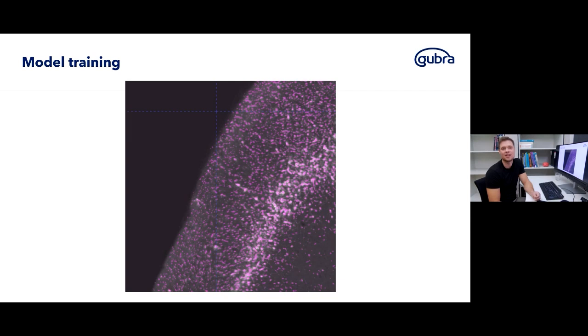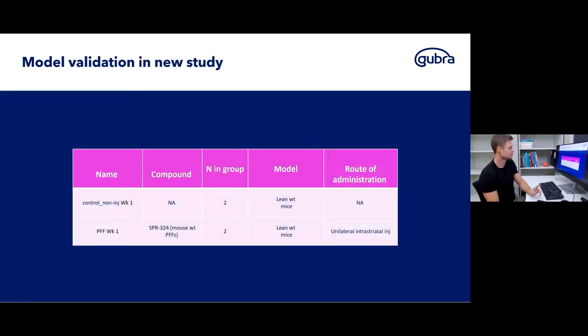For example, you could have a different study setup. So maybe the alpha-synuclein did not spread in the brain for 12 weeks, maybe it was 12 months, meaning that it could go to new places and have different appearances. Maybe you ran out of antibody, you had to buy a new batch, and that could give some variations in the appearance. So for these reasons, it's important to have a strategy for evaluating if your model still performs well in future studies. And to give an example of this, I brought an example here for the next study in this pursuit of a preclinical Parkinson's model.